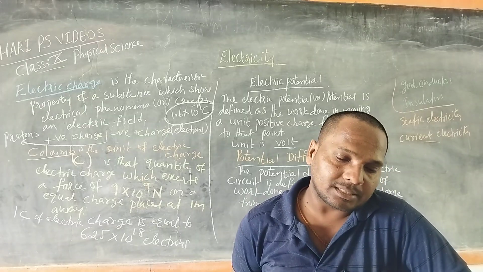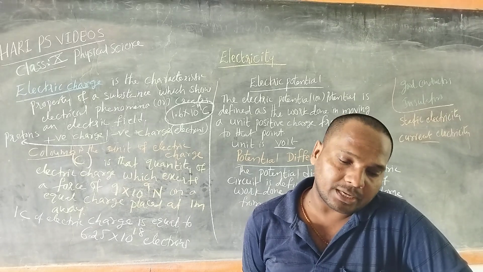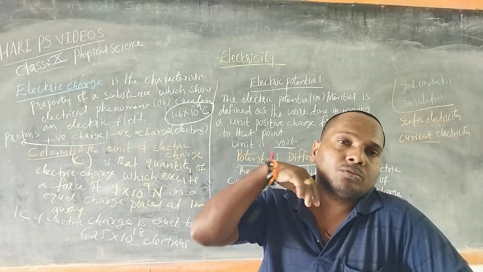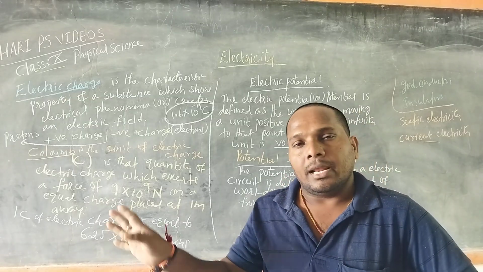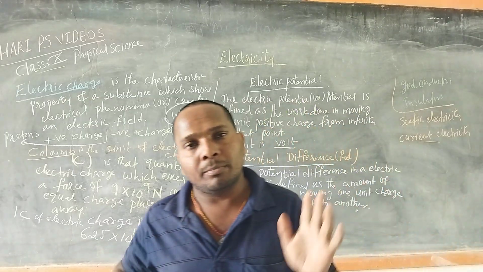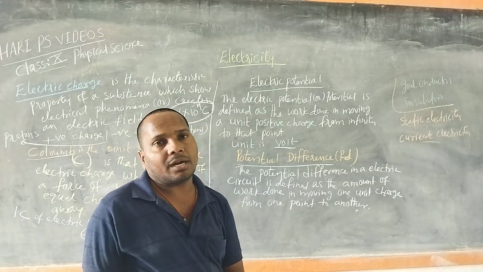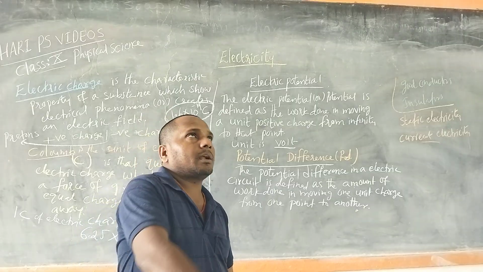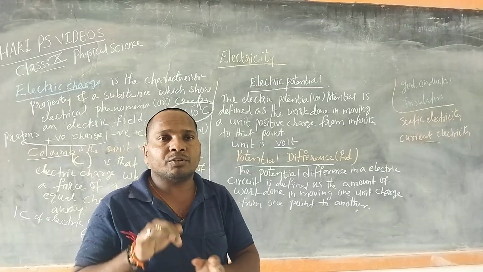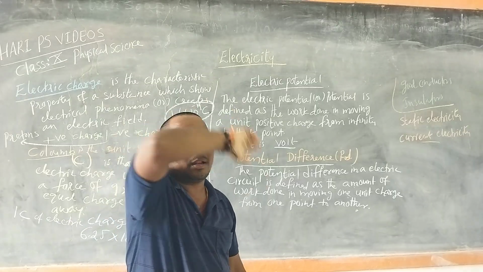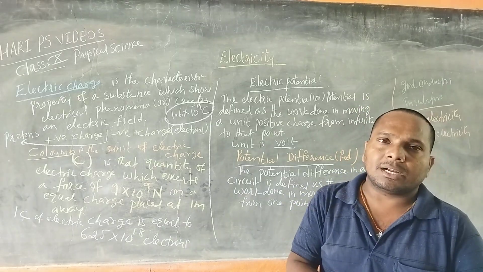Whereas in current electricity, the electric charges are in motion and produce an electric current. The electricity used in our homes is current electricity, because the electric charges can flow from one place to another. When we switch on, the electric charges, nothing but the free electrons, move from the electric board to the electrical appliances. This happens in electric current.